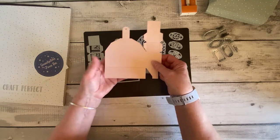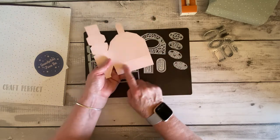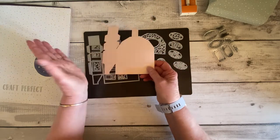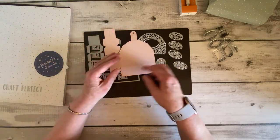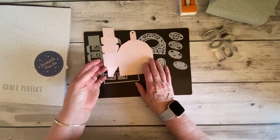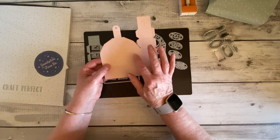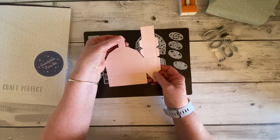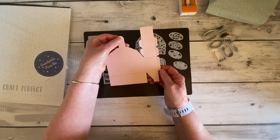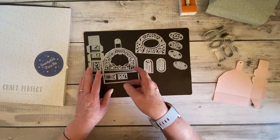You would cut two out, and if you're used to Tonic stuff, you'll see straight away how you put it together. It's joined there, and then this bit folds round, and then this bit that's stuck here folds round there. We'll have a look at that properly when we get to the end, putting the project together. So that's your main piece. You've even got a little hole to thread your string or your twine or your ribbon, whatever you want, through there. So that's our main piece.